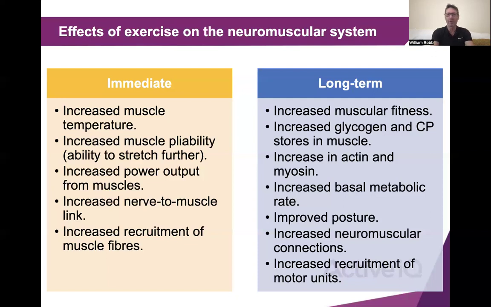So if I was to lie in bed all day, I would need to eat a certain amount of calories to keep my heart going, to keep my lungs working, to keep my diaphragm going up and down, to create digestion and all of my internal processes. I'm going to get better posture because my muscles will be stronger. I'm going to get increased neuromuscular connections. So again, the connections from the muscle to the brain will be increased, and increased recruitment of motor units. So the more motor units recruited, the fitter and the more function and capability of the muscle.